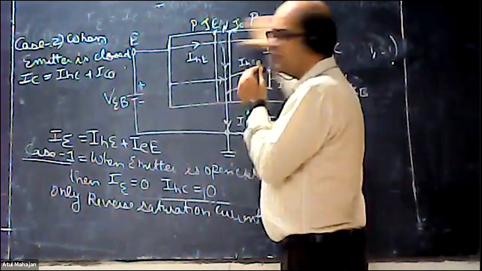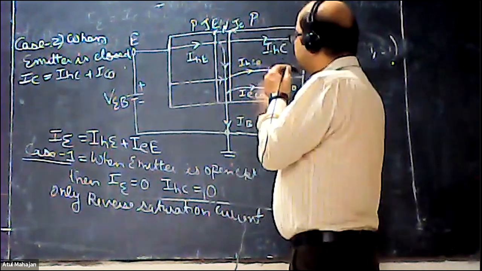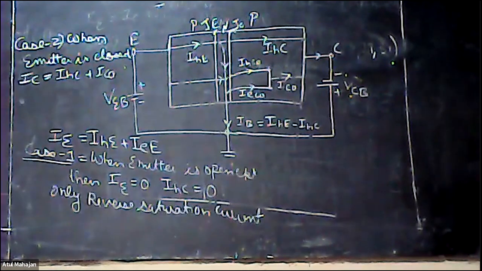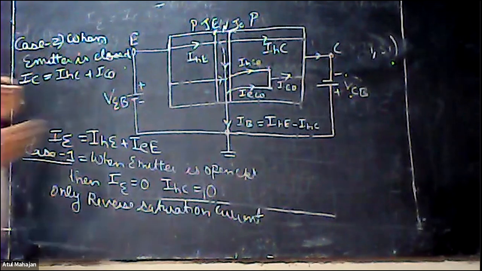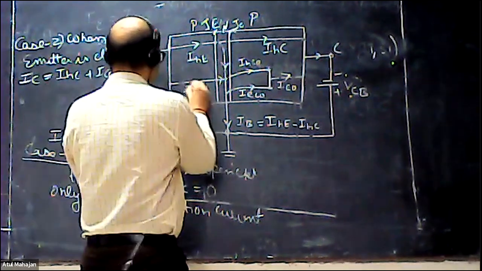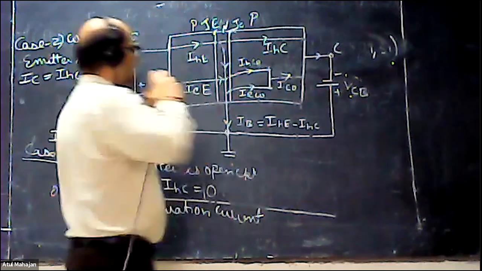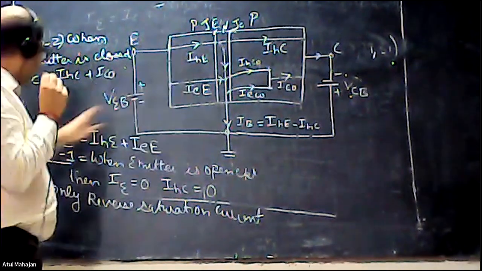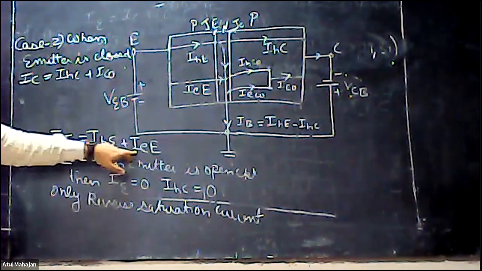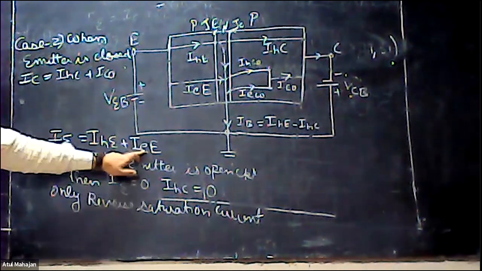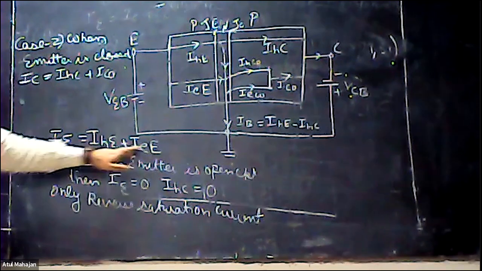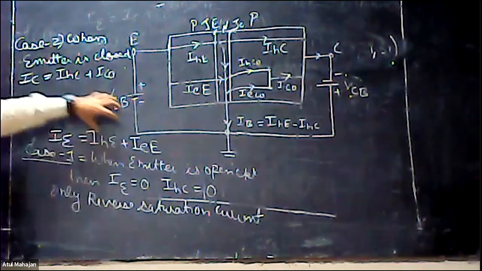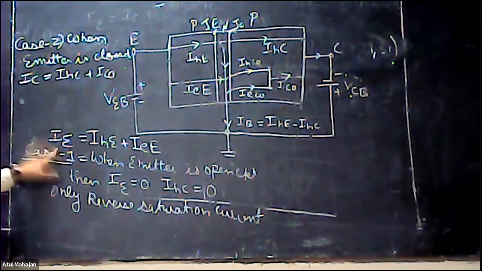Now this is for the forward biased value. There are certain particles which are in the minority also. Minority charge particles in case of your emitter are electrons. So the total amount of current that is present inside the emitter is IHE plus IEE. H stands for holes, E stands for electrons, and capital E stands for emitter. This is the total concentration of the particles comprising the emitter current.